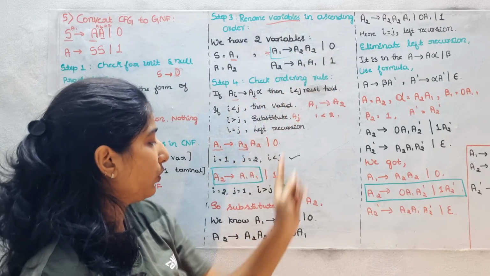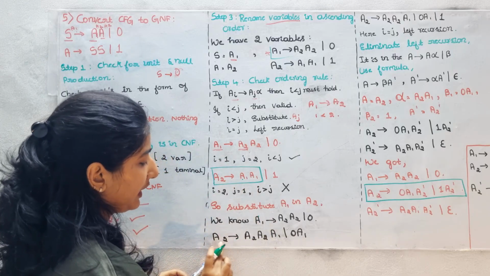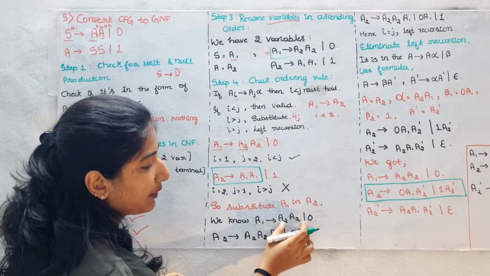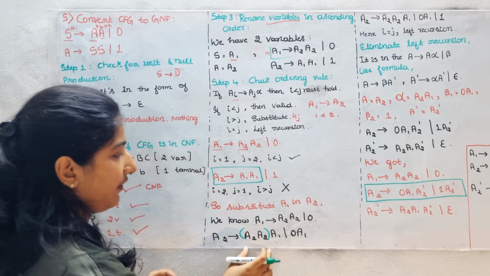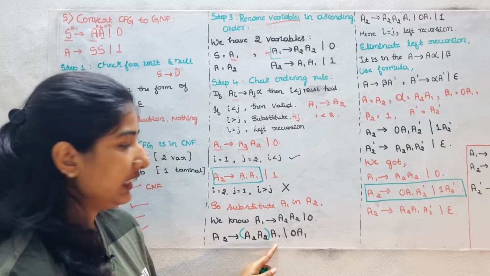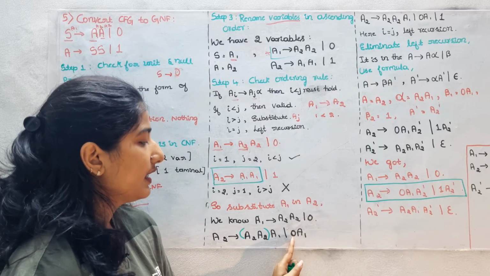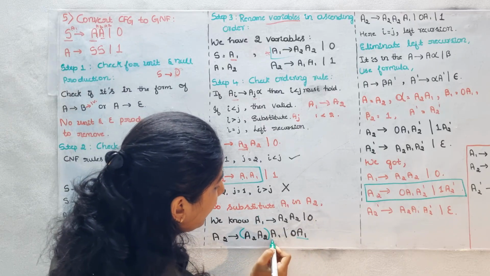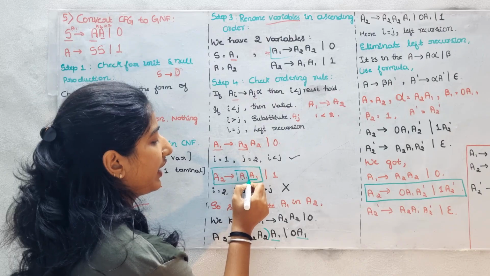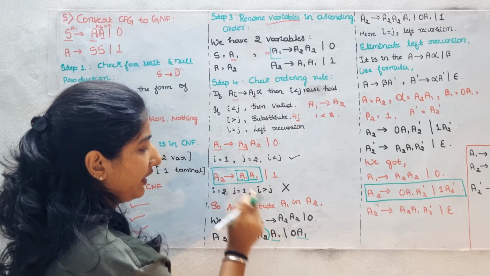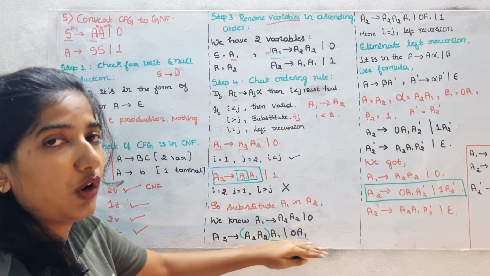A1 derives A2 or 0. So we have to substitute the value of A1 in A2. So it will become A2 derives, what is the value of, I am considering this one first. So what is the value of A1? So I am substituting the value of A1 as A2 A1, or again we have two values, right? So we have to substitute both things, or 0 A1. This is of this A1 only we have to substitute AJ. Okay, so AJ means A1 value I substituted, so it will become A2 derives A2 A1 or 0 A1.